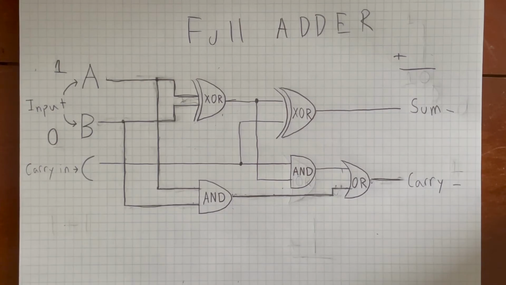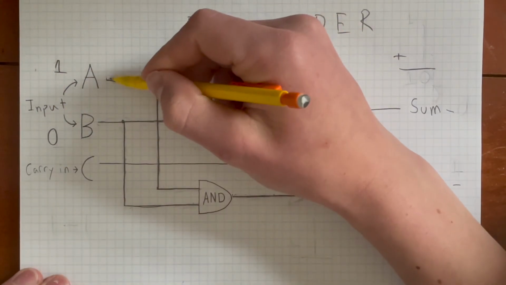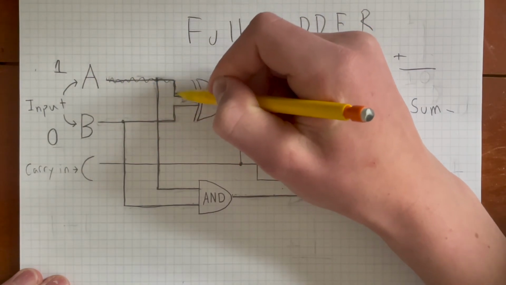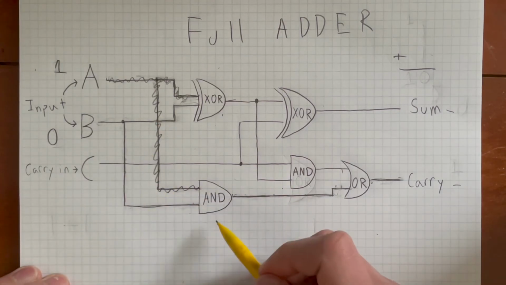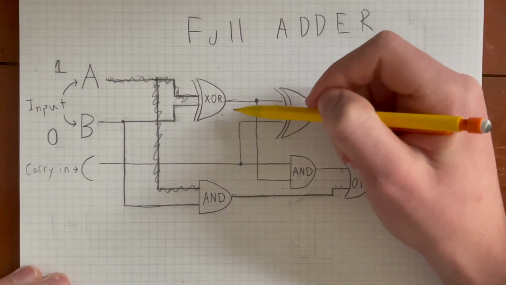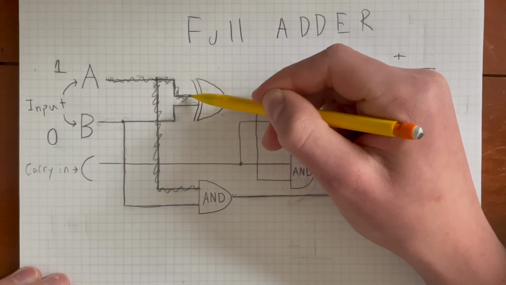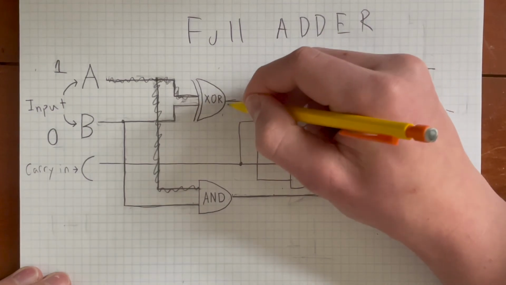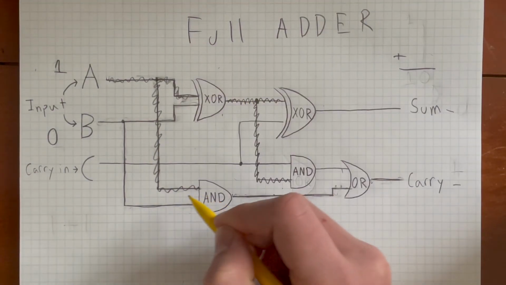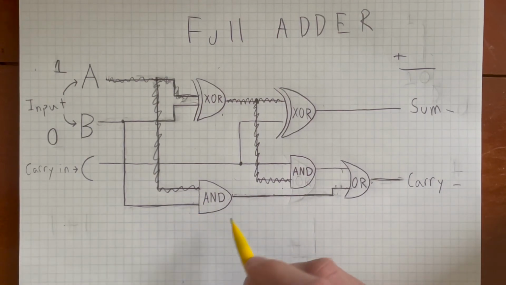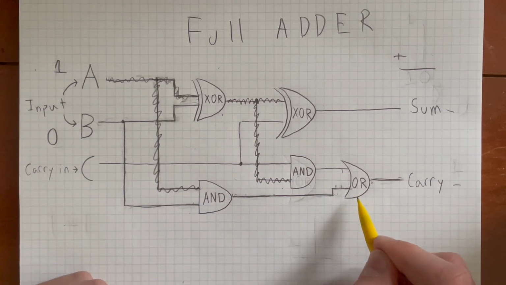For this next example, we're just going to try a 1 and a 0. So through the A input, we'll have an on signal, and then 0 on B, so we don't have any signal running through there. Let's go to the first gate again. XOR. Again, we have 1 and not both signals on, so this will export a signal this time. But at this bottom AND gate, we only have one and not both of the signals, so we'll push a 0 out, or no signal.